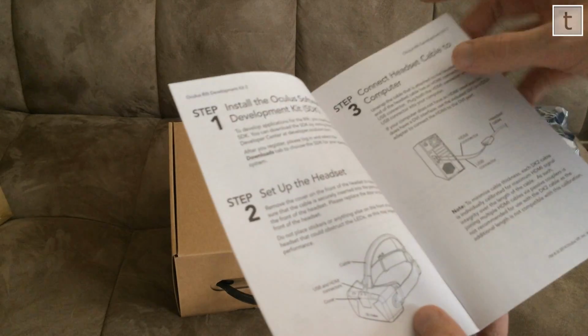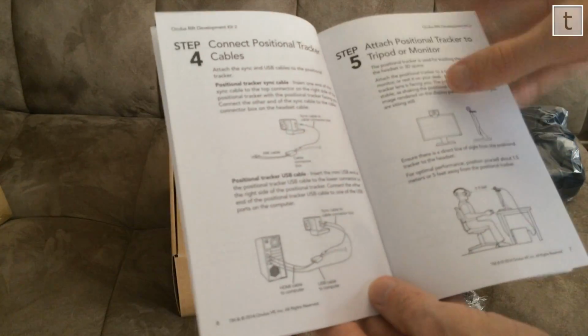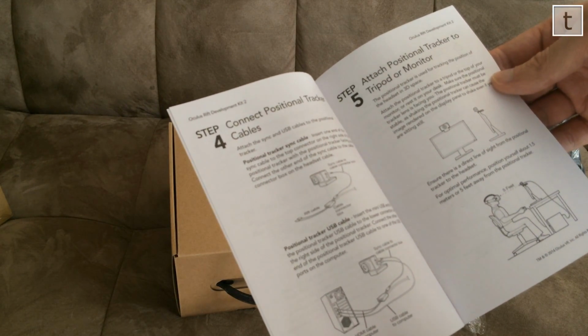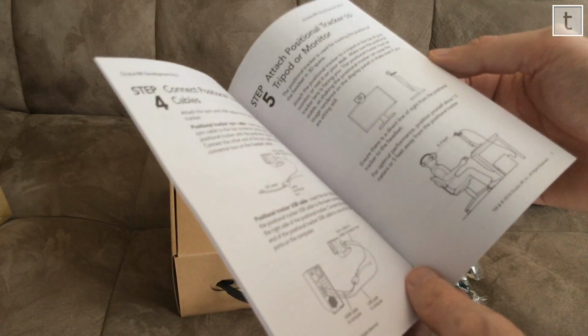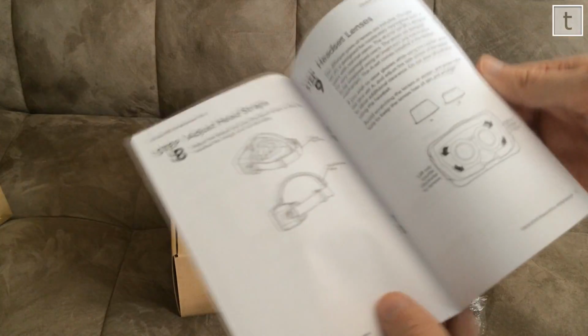Next is the actual setup. Well, the hardware was really easy to set up. I mean, you just plug everything in where the instructions tell you to plug it in, and I basically plugged it into the back of my computer and one of the output slots from my video card, and there it was. I installed the software drivers, everything like that. The hardware itself, really easy. And if you're used to PCs, for example, where you have to plug in different devices, you have all sorts of different things going on, I don't think you'll have a problem setting up the Oculus Rift at all.